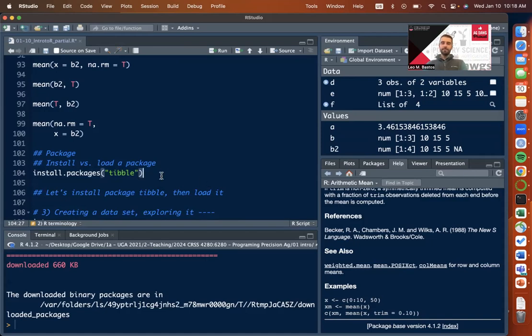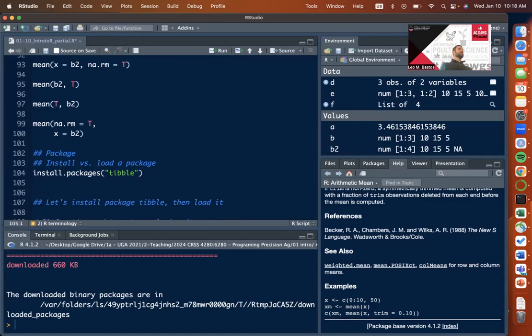On the other hand, whenever I want to make the functions of a given package available to me in my current RStudio session, I need to load that package. The reason for that is, I have thousands of packages installed because there are so many things you can do with different packages. So if for every session I were to make all those packages available, that would make the session very heavy, and you may not even need a fraction of those packages for a specific project.